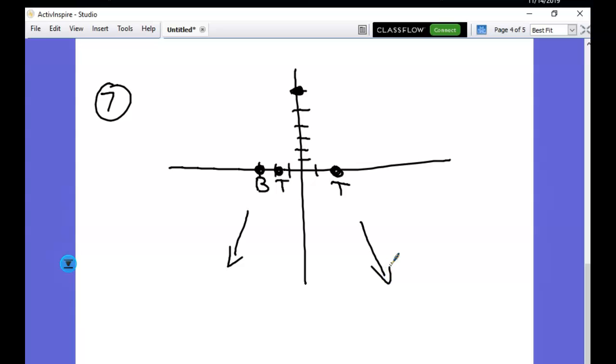We have enough information now to connect all these dots and lines to get a pretty decent picture of what this polynomial would look like. So I'm going to start here on the left at the end of my arrow. I'm going to go up, and what am I going to do when I get here? We're going to bounce. So it's going to bounce down, but then I've got to come back up to go through that root. And then I'm going to go until I get to there, and then I'm going to come back down, and what am I going to do here? Go through and then connect the dots. That's your graph. So we bounced at -3, we went through -2 and 2, we touched our y-intercept, and my end behavior is good.